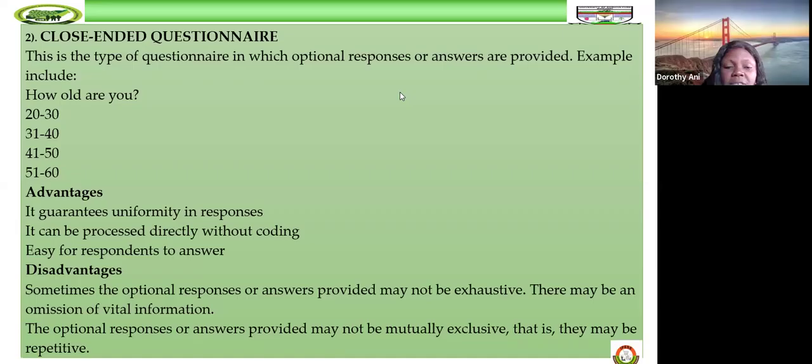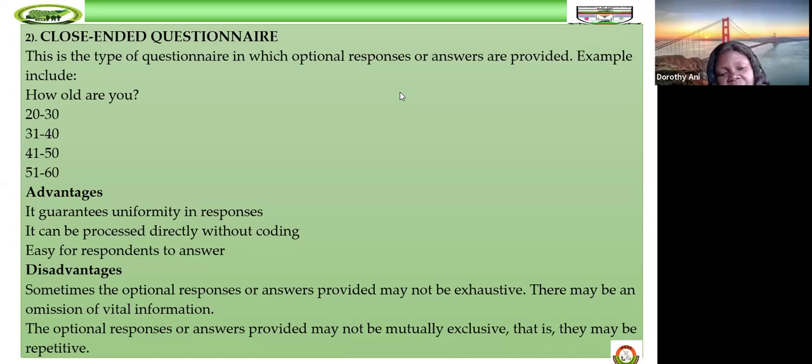And then, respondents prefer it because their confidentiality is better protected here. If I just say 41 to 50, you will not know my actual age. You will just know that I am in that range. You understand? But if I am to write my age, some of them may not tell you, or maybe it's annual income, some of them don't like to disclose. But if you give them a range, they can just give you the range. So it's easy for respondents to answer.